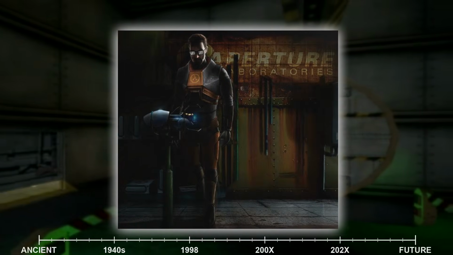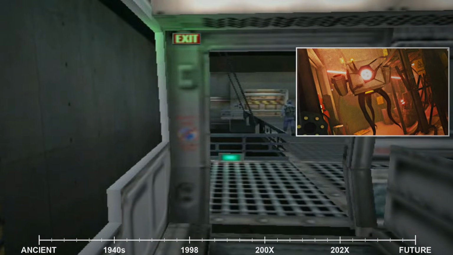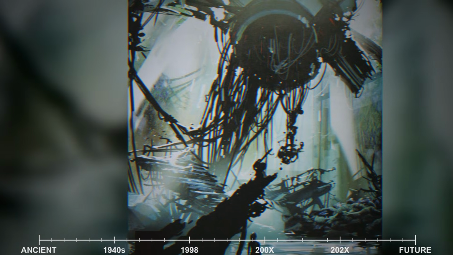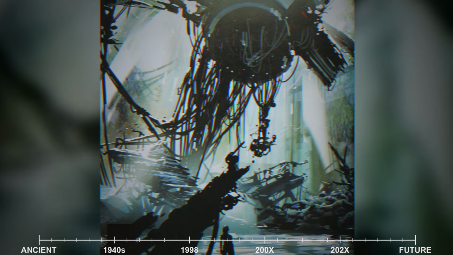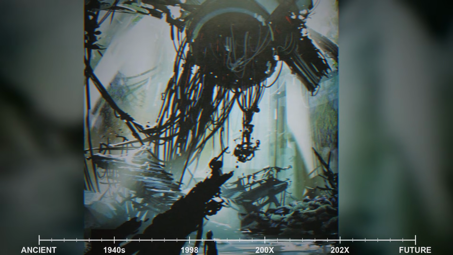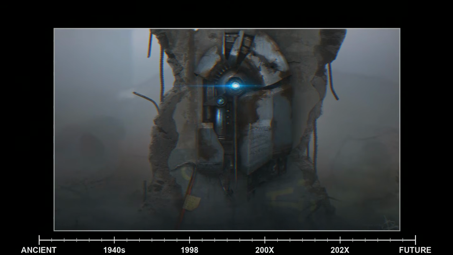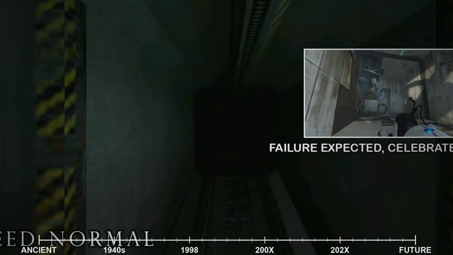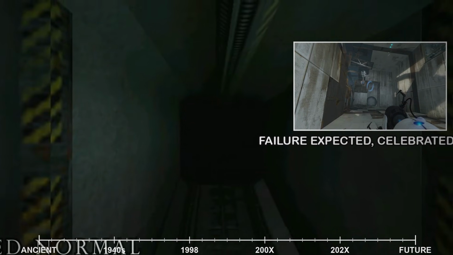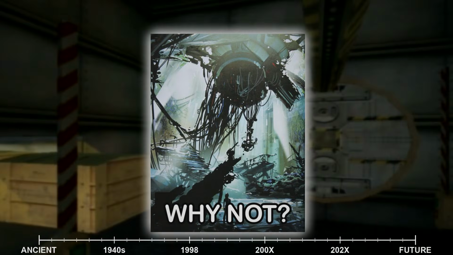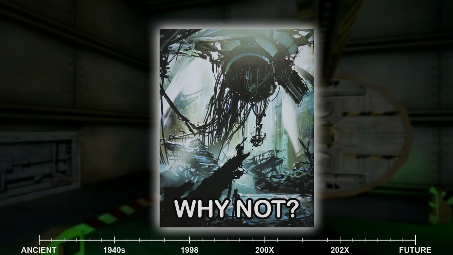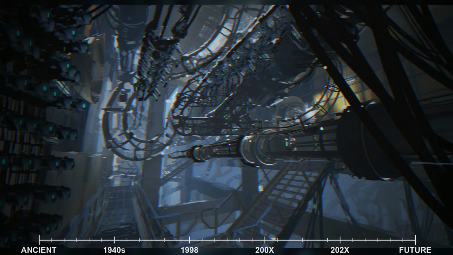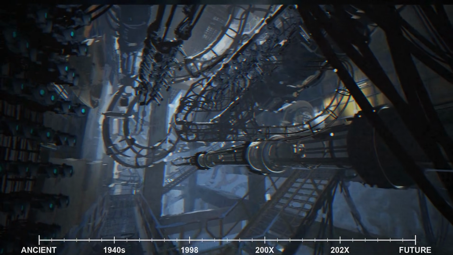Where else could a scientist pursue genuinely radical ideas without a committee questioning every expenditure or demanding peer review at every stage? The culture Johnson built at Aperture reflected his own personality. It was bold, reckless, and utterly unconcerned with failure. In fact, failure was expected, even celebrated, as long as it came from attempting something ambitious. Johnson's philosophy, which he would repeat in countless memos and announcements over the years, was simple. Science isn't about why, it's about why not. This wasn't just corporate motivation speak, it was a fundamental operating principle. If an experiment could be conceived, it should be attempted, regardless of whether it should be attempted.